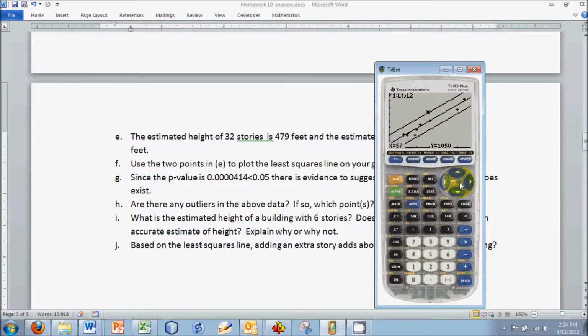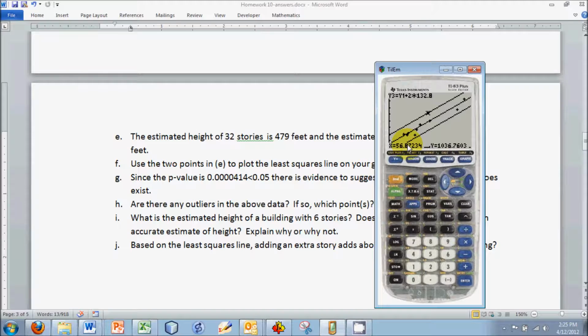Now let's move the cursor using the down arrow to the line. Let's see, this is the middle line. The next one is going to be the bottom line. The next one's the top line. So I want to see where 57 is on this line. So now move my arrow back. Looks like it's going to be, this is pretty close. Notice that the y value here is 1036 when x is 56, whereas when x is 57, it's 1050 for that point.